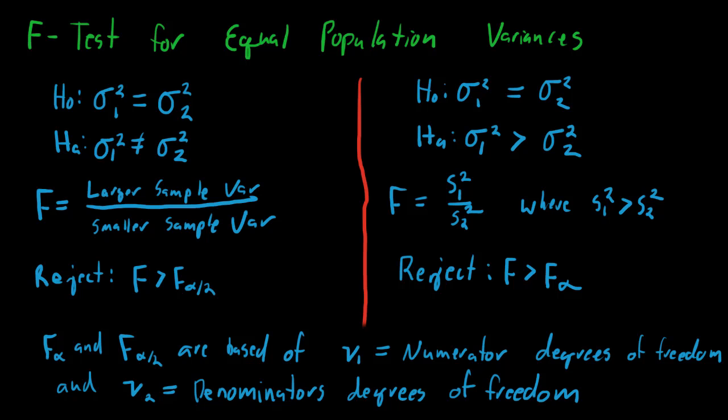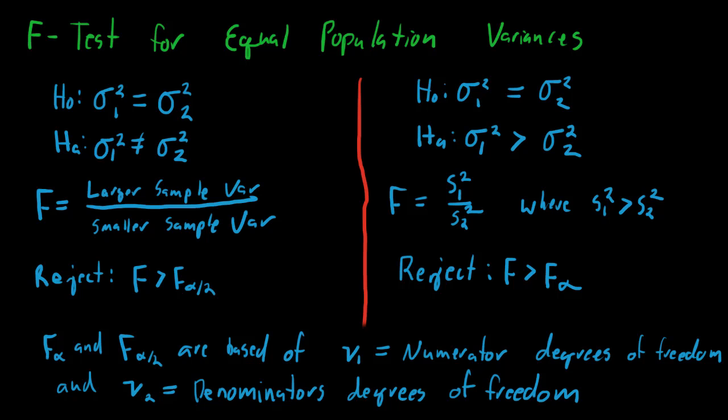In this video, we're going to walk through how to conduct a population variance hypothesis test for two different population variances. So we're going to be comparing sigma 1 squared and sigma 2 squared. And for our assumptions for this, we're going to assume that both of our populations are normally distributed and that samples are both random and independent.